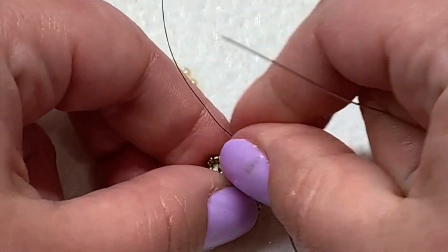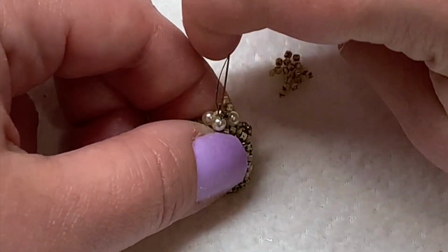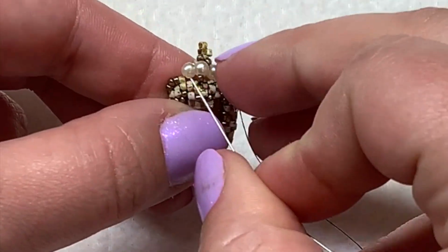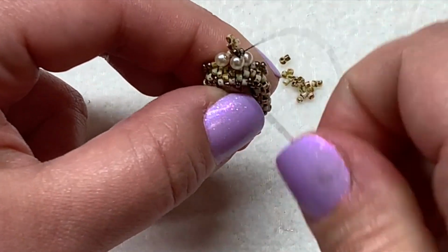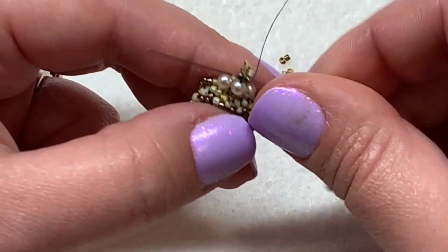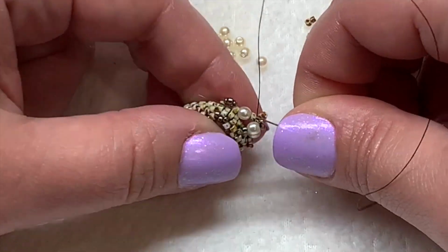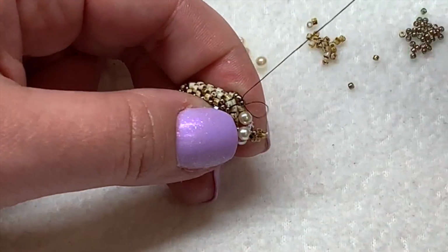And now we have something like that, and I'm going to sew around that section again to reinforce it. I'm going to go down through that first 15-0, 3mm, and 15-0. Go around that Delica bead again, or through it rather. Then up through the seed bead, the 3mm, and the next seed bead. And then head back through that Delica bead back there and down through the next Delica, 3mm, and Delica, as well as the first seed bead in that group of three.